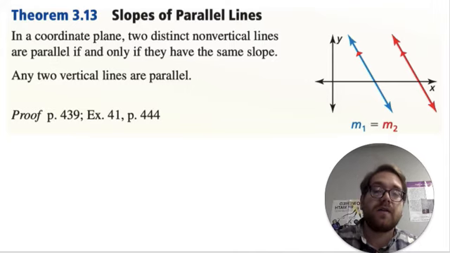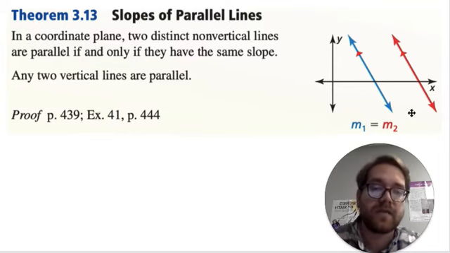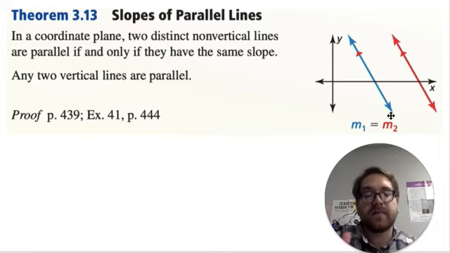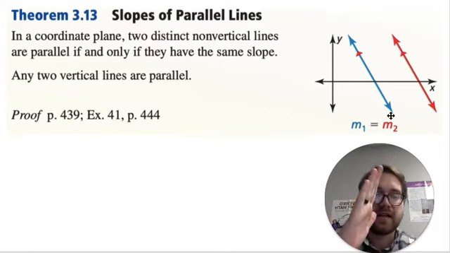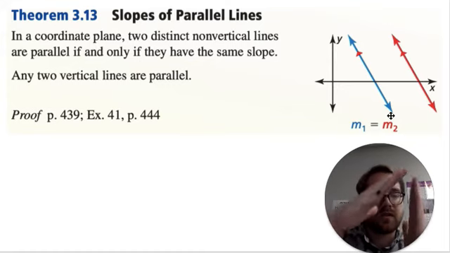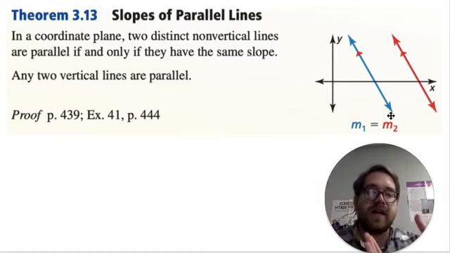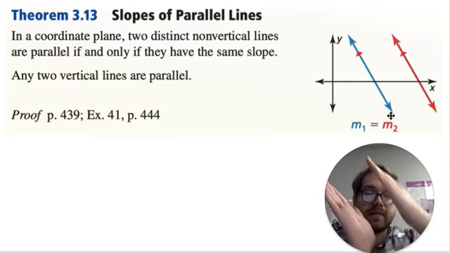Okay, so two lines are parallel to each other if they have the same slope, the same rise over run, the same steepness. You can see here in this picture. If you have one line that's going like this and one line that's going like that, those are different levels of steepness, and eventually they're going to cross each other, so those wouldn't be parallel. So in order for them to be parallel, they have to have that same rise over run, that same steepness.